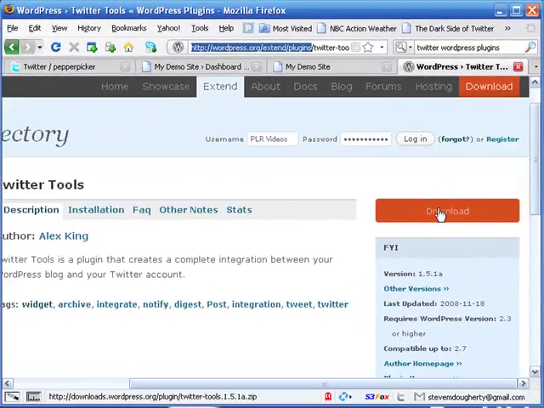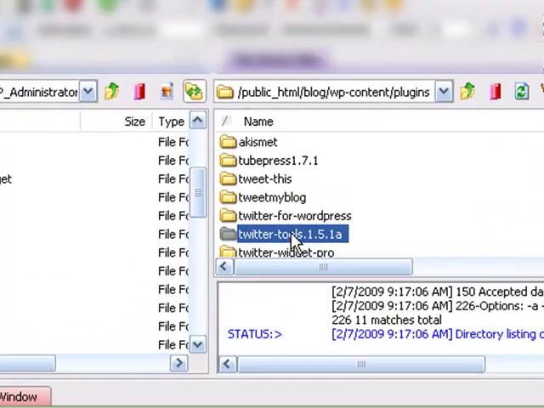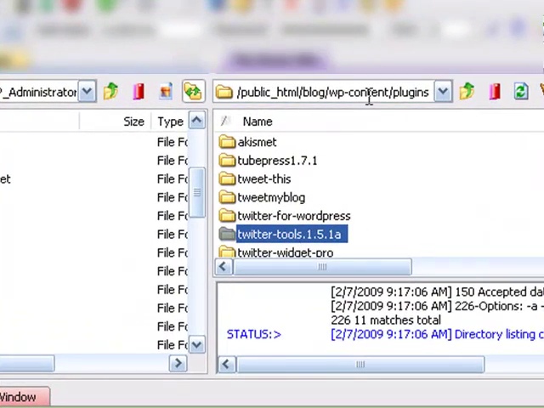You simply download it and unzip it, and then you remove the folder from within that folder and upload that folder via FTP, bing bang boom, into your wp-content/plugins folder, and here you have it.